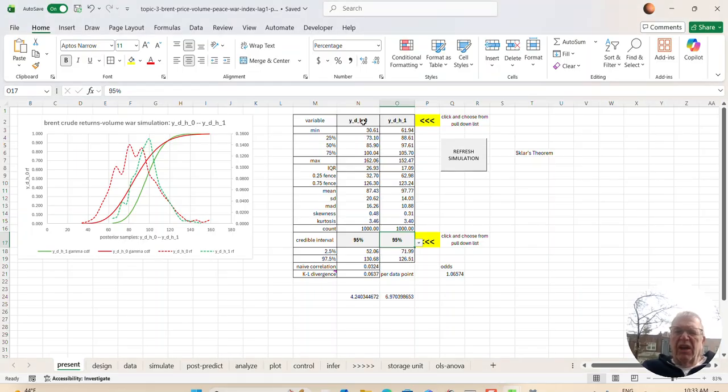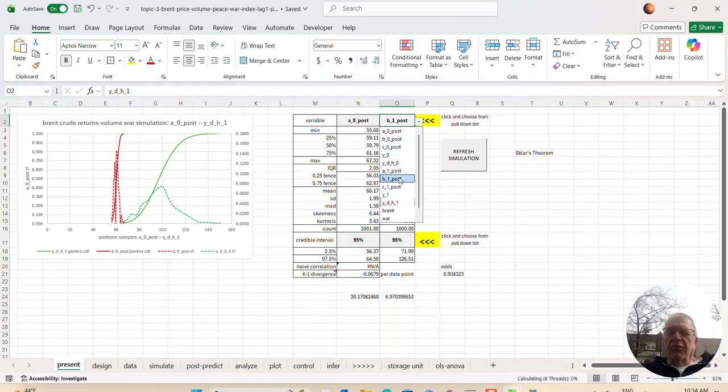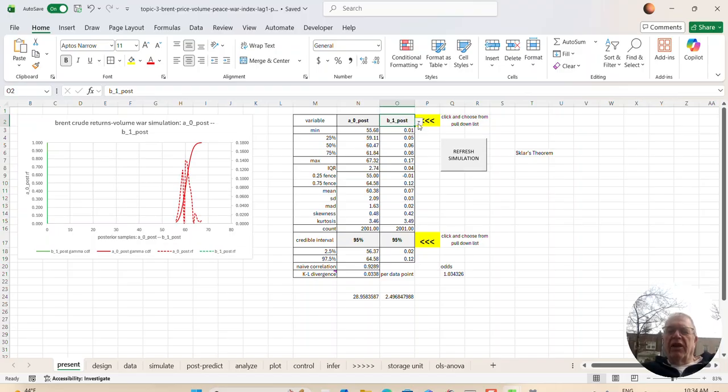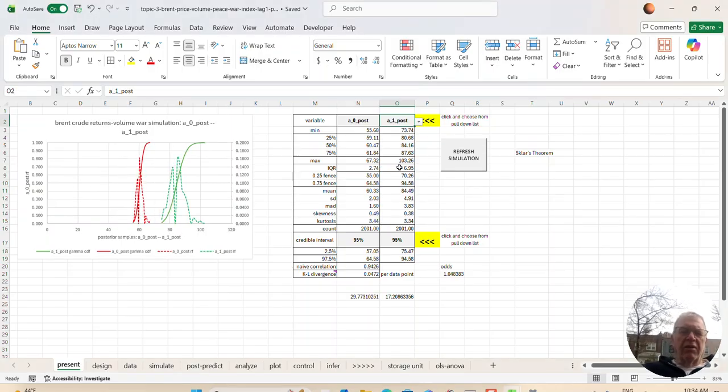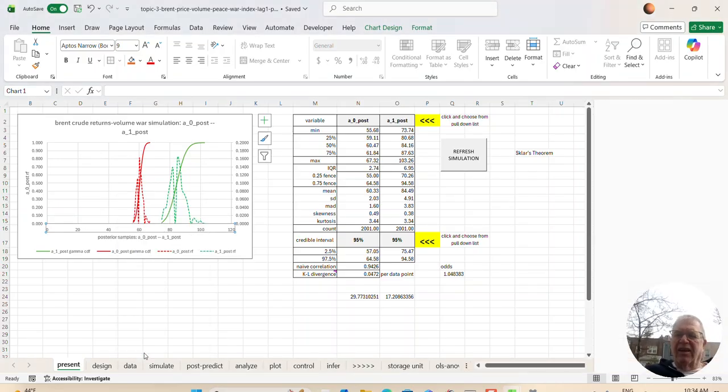And what if we were to look at a post? Peacetime. Okay, that's the constant price. That's the base price that we're talking about. That goes as high as 67. And this one, it works well. We've got a calibration to do with B, I think. And B1 post. Now, what are we looking at here? Oh, not B. Don't want to do that. That's a mess. All right, A1. There we go. Okay, now we're comparing the constant coefficients. This is another pain at times.